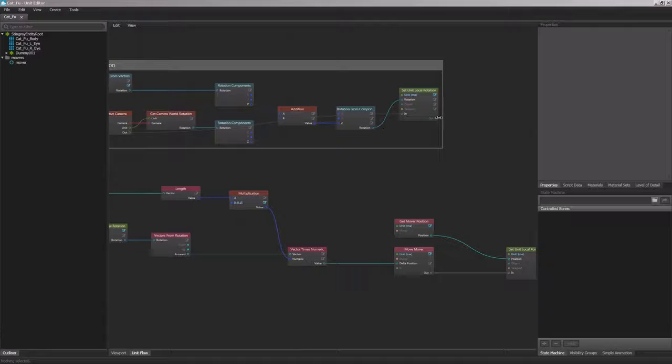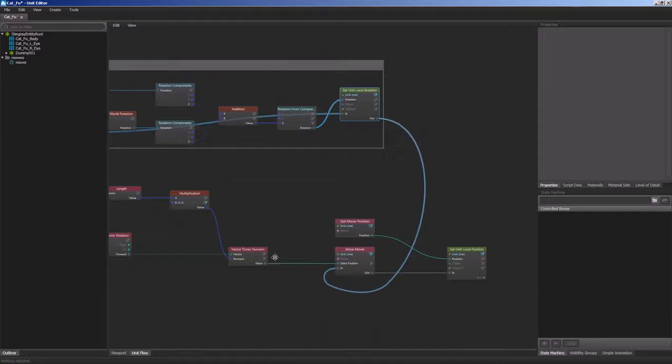I want to take my rotation out, and I want that to go to the in of my move mover, and then the move mover is going to go out to my local rotation here. So that way we're now getting our position back.